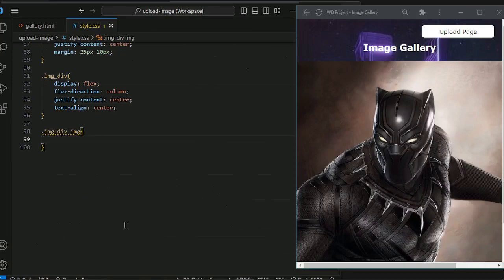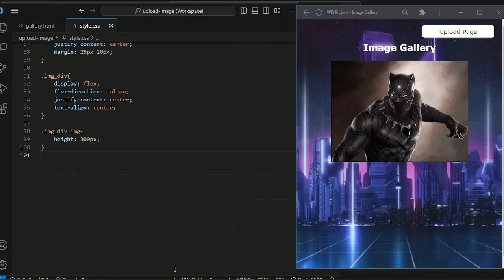Next, I am styling the image that is in here. I'm styling it so that all of the images are the same height, and you see that's a height of 300 pixels. And then I have a class called inline, and that's basically to display inline instead of, if you see this, I have the flex direction set to column. So without me setting it to inline, they would not all wrap together.